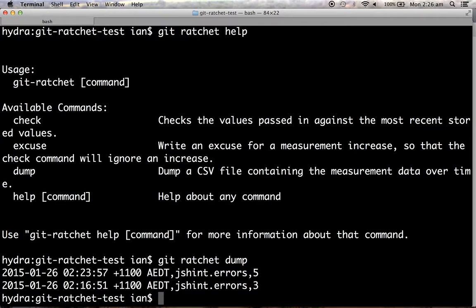The other great thing is that just like Git has a full history of the commit graph, as you write these data values over time, you get a full history of how your measures are changing over time. And this will allow you to build some great graphs to see how long it's going to take you to tackle the remaining errors, as well as how your team's going over time. If you had a lot of time, you might even be able to take this data and build a wallboard and put it onto a wallboard using something like Atlas Board.